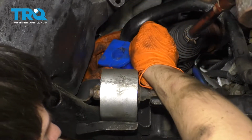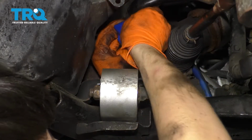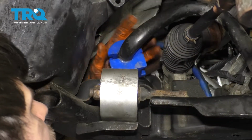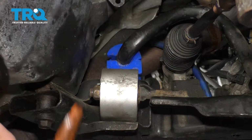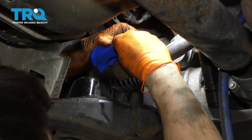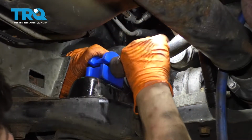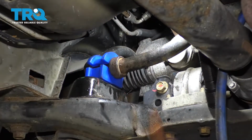And this is going to be the hardest part of the job, getting this bushing to open up so you can slide it over. Come on. There we go. Once it's on here, line it up, and then let's do the other side before we bolt this down. Do the same to this side. Go ahead and press it on. Make sure it's seated all the way, and again, make sure the cut or the opening is towards the back. Now let's get the brackets on.